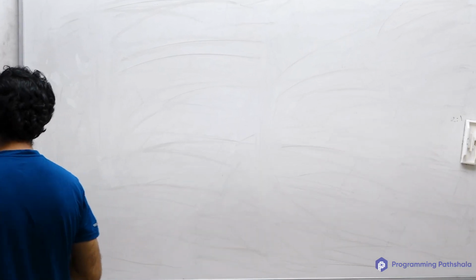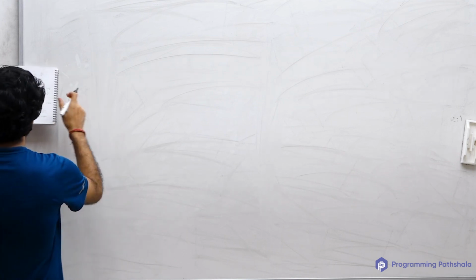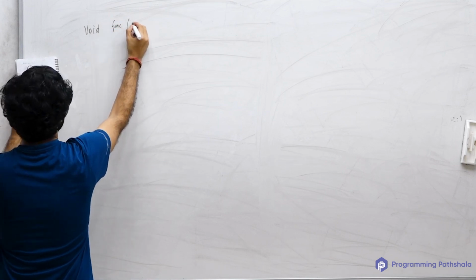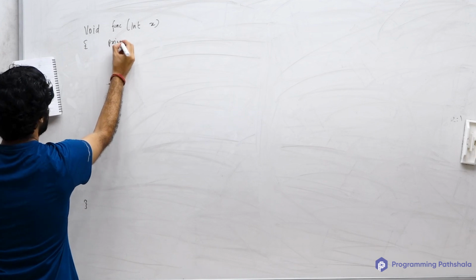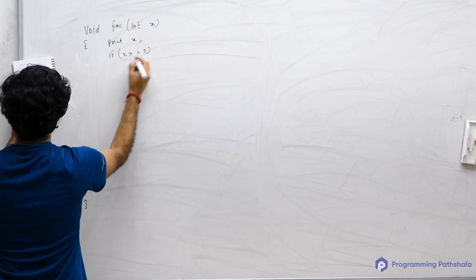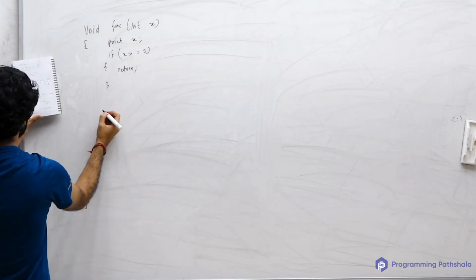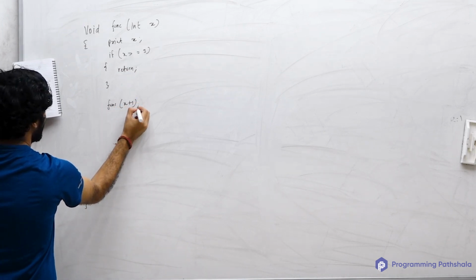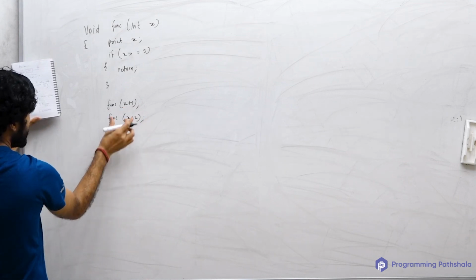So now I'll very quickly do it. Keep looking and keep your focus very sharp, because we are going to be a bit quick over here. That function was like this: void func, and this took an integer x. The first thing it did was to print the value x, and then it had an if condition. If x was greater than or equal to 3, then I was simply going to exit or return. Next it was going to invoke func of x plus 1, and after this has been completely finished, then it will call this.